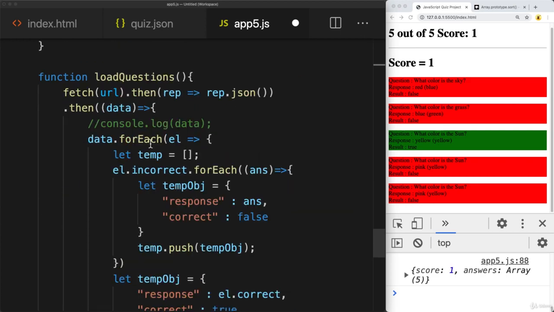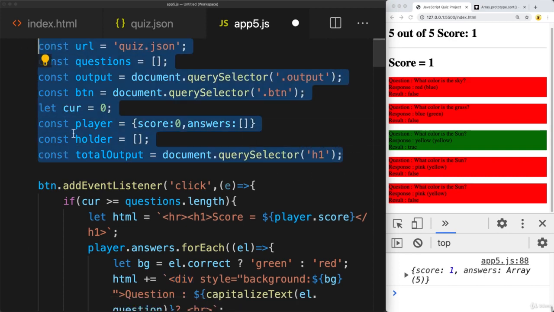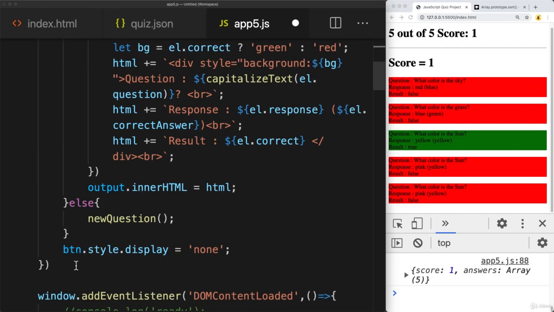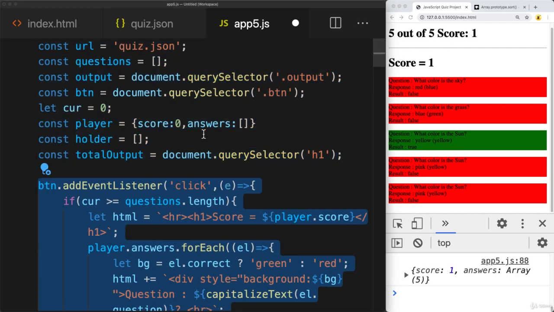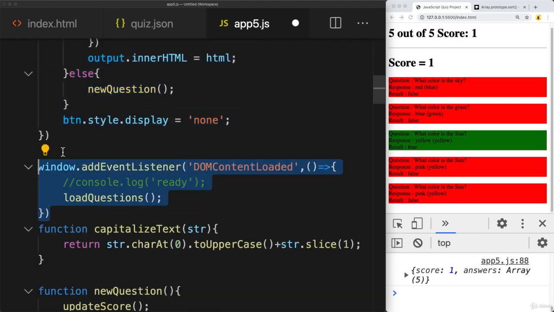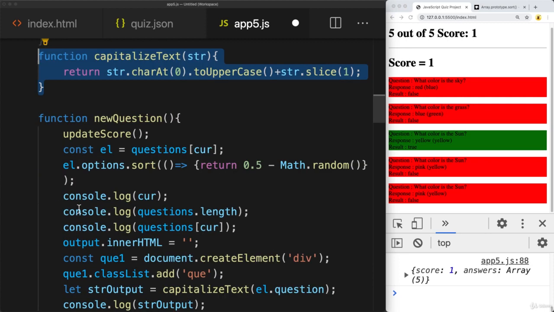So play through the game, just make sure everything is working as expected. Set up all of the data that you need, so making a selection of the elements on the page, add in the event listeners that you want, so the different actions that you want to have on the page, the interactions. Also, don't forget, usually it is a good idea to include the DOM content loaded, that before you try to load anything into the DOM, that it's already loaded and it's ready to go. We created some separate helper functions like capitalizing the text.